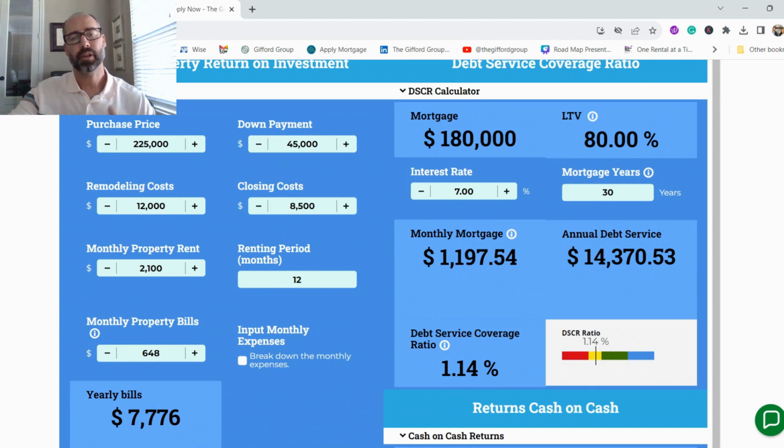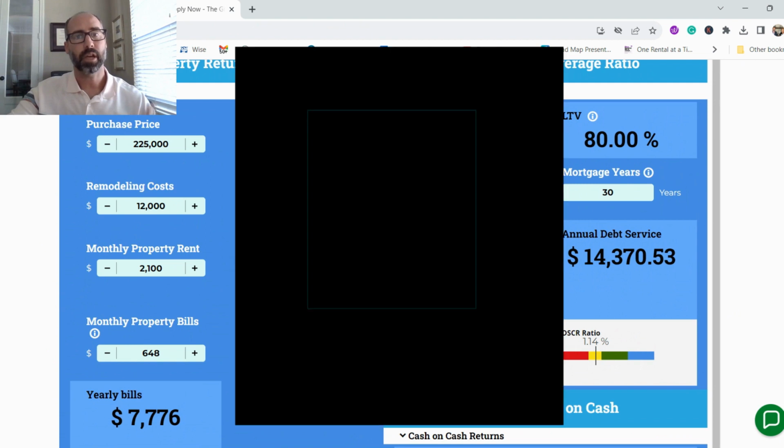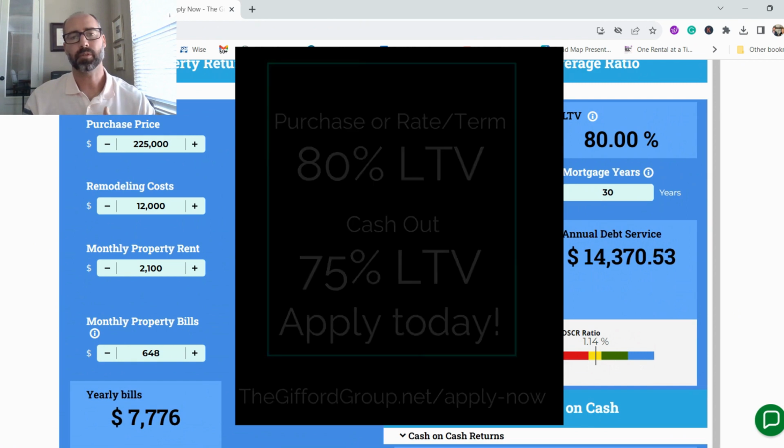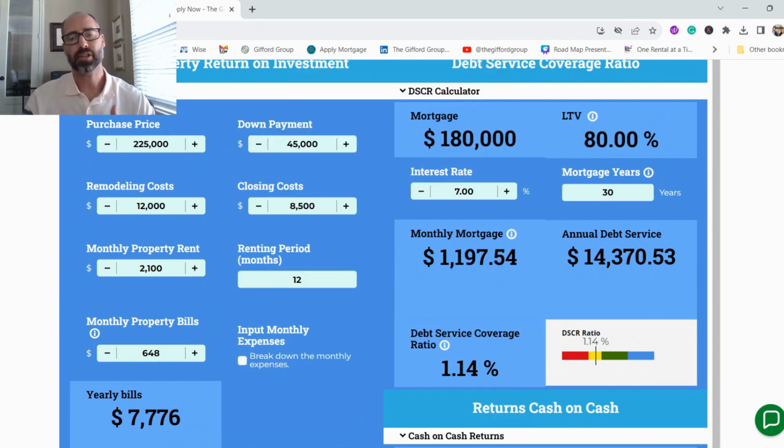But like I say, if you're above a 700 credit score, you should probably be able to get away with it on a purchase and a refi and a rate and term refi. On a cash out, you are going to be limited to probably 75%. So if you have property that has enough equity in it already, you could do up to 75% on a cash out if you're above 700. But let's stick to a purchase in this situation.